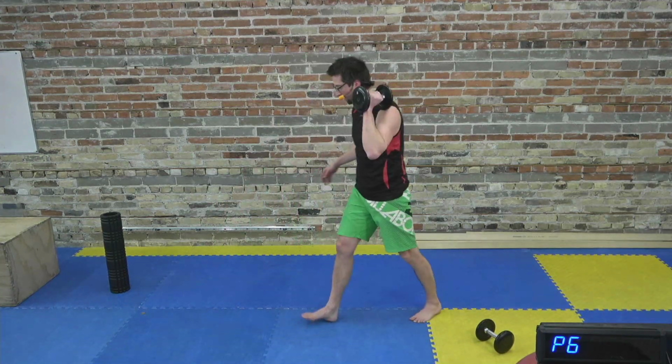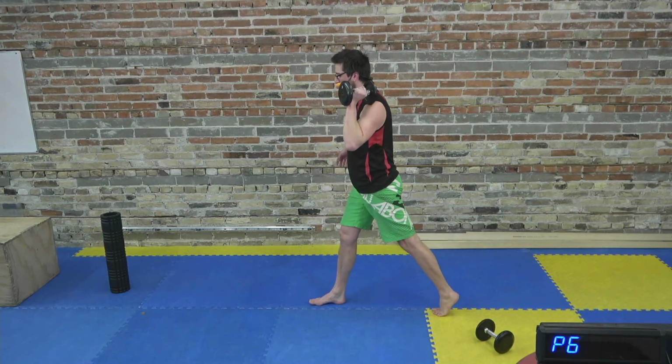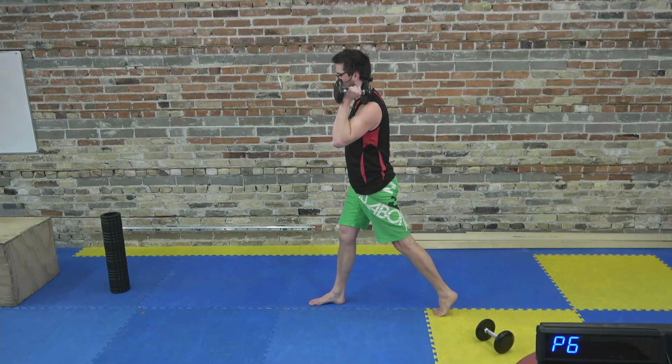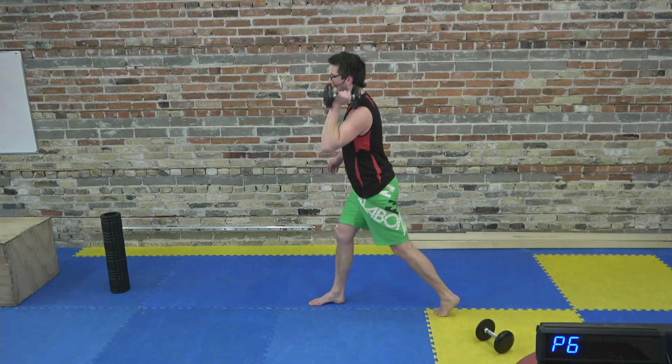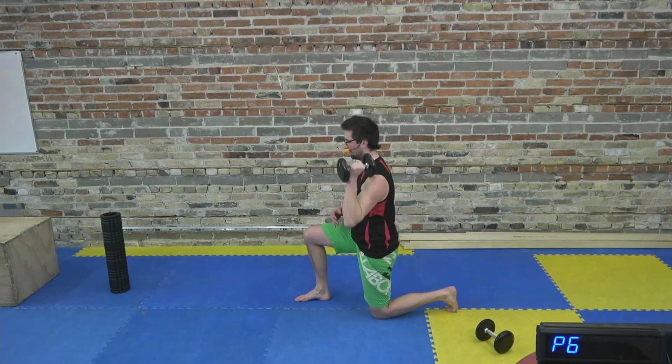8 split squats. Let me show a couple from the side here. 2, 3, 4, 5, 6. Straight up and down. 7, 8. Knee goes to the floor. Keep the core strong. We don't want to lean back when we press.